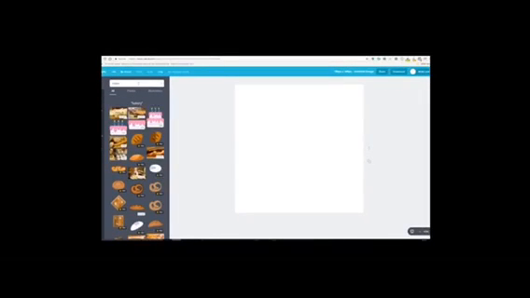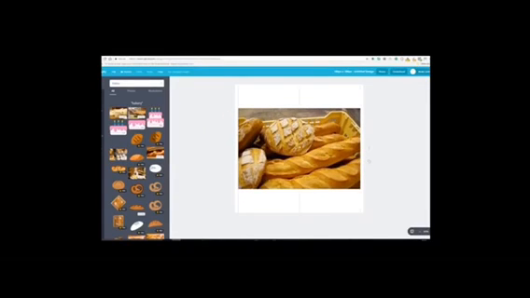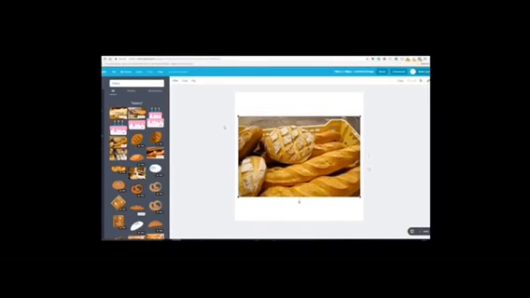So what I'm gonna do next is choose an image for my profile picture, and I'm gonna start searching for something in relation to my business. In this example, it's still a bakery, so let's put bakery and see what comes up, enter. And I've got a bunch of suggestions here. You will notice that there are some free pictures and some pro pictures, which means you will have to pay for this. Obviously, I don't wanna pay, so I'm gonna use a free one, and I'm gonna drop that in my canvas.